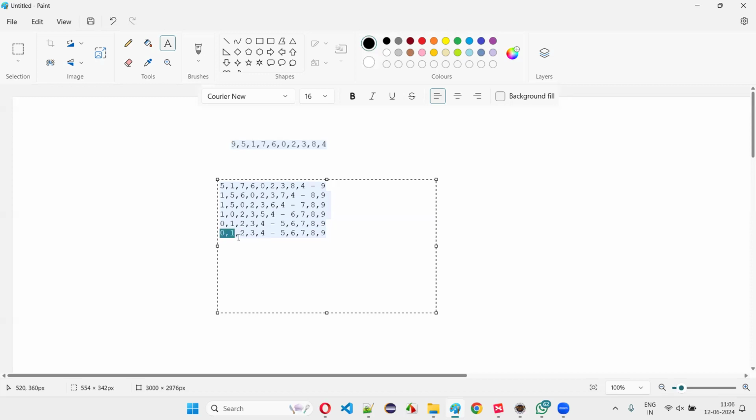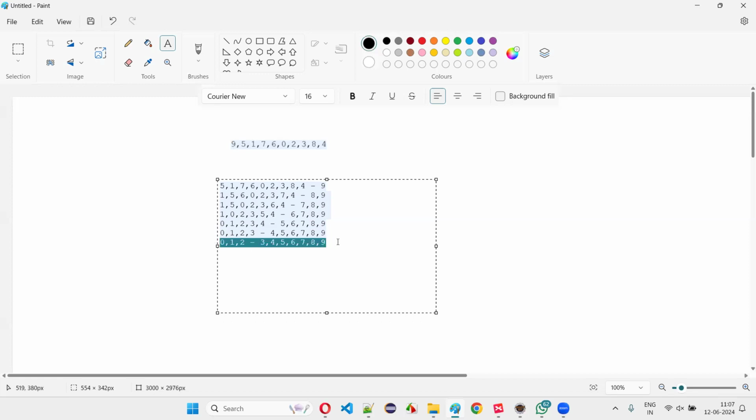and swapped. Okay, 0, 1, no changes. 1, 2, no changes. 2, 3, no changes. 3, 4, no changes. So 4 is formed as a bubble here. That's it, done. The next one here, 0, 1, no changes. 1, 2, no changes. 2, 3, no changes. 3 is the next bubble. 3 will be going to this side, and remaining elements are left out here.